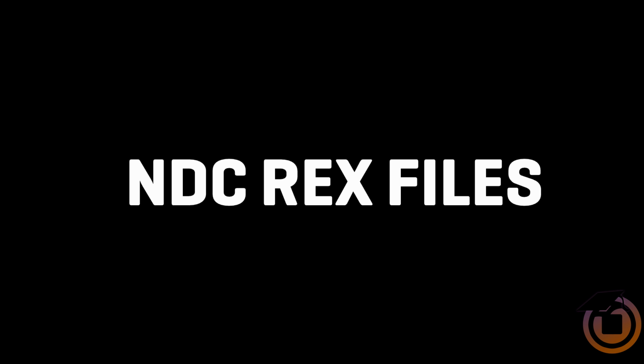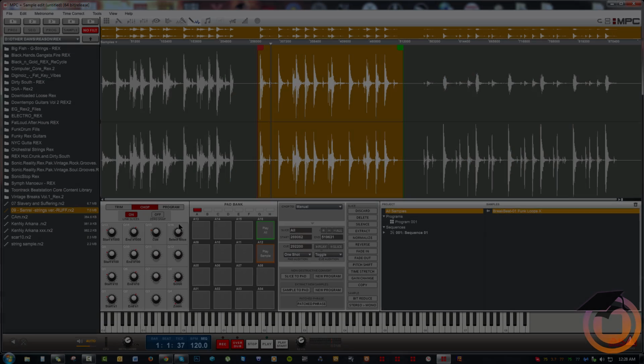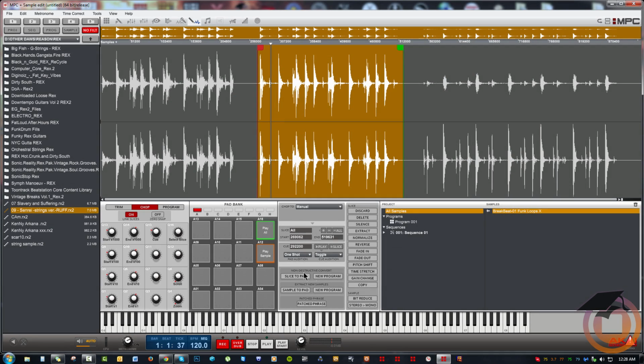Moving on to the second feature that is a huge improvement for me: obviously non-destructive convert and non-destructive chop. But rather than getting into the details of that, I'm going to show you one way that I use NDC to make it easier to play with and adjust Rex files and files that I created in Recycle, where I added hit points and such. So here I have a string loop, a string sample that I've had for a while. It's a Rex file, and at some point I put Rex hit points on it and probably never used it after that, and it's sitting in this folder waiting to be used.